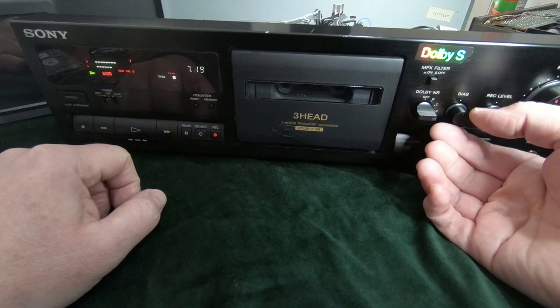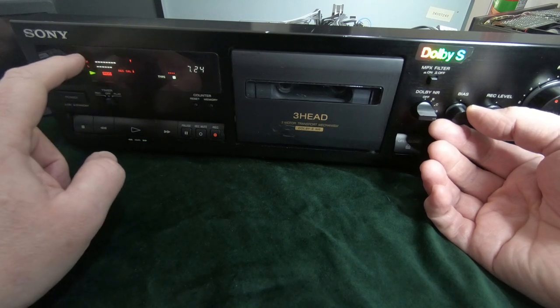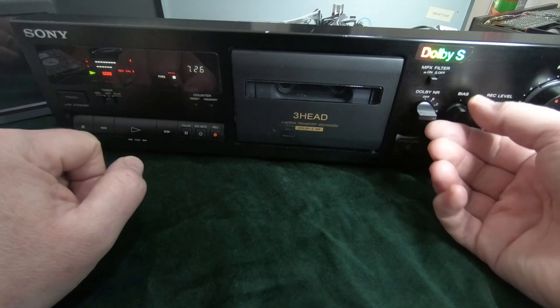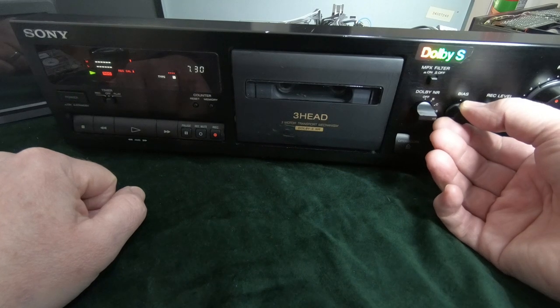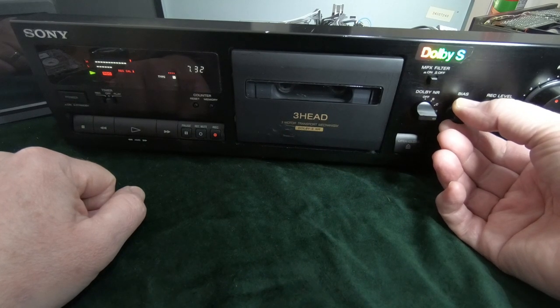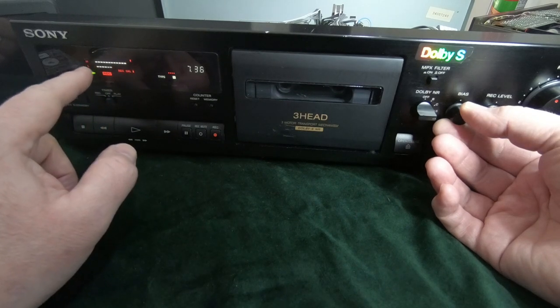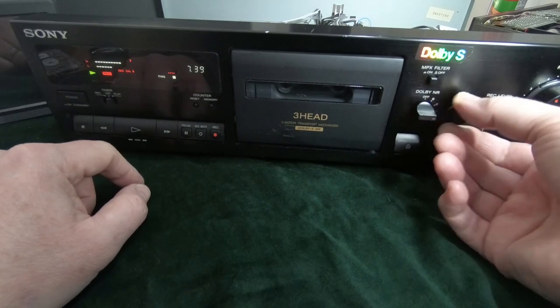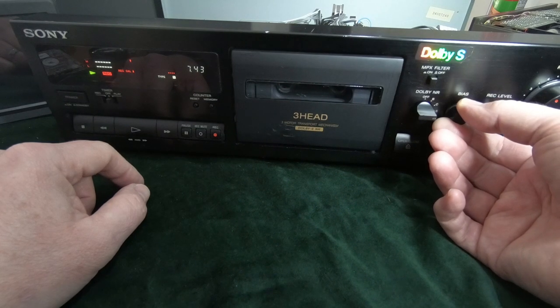So first of all, we'll adjust the bias, and this will reduce the high and increase the low if we turn it one way, and it'll do the opposite if we turn it the other way. So I'm going to turn it to the left, so you can see that's the wrong way. That's increasing the high and taking down the low, so we'll turn it back. We should be able to get them pretty much level.